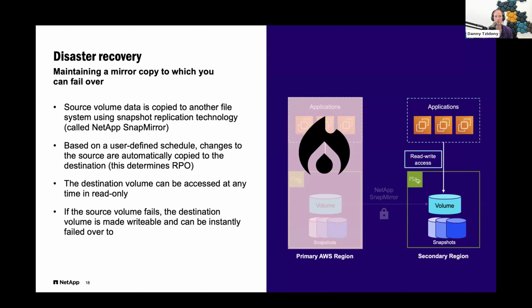It doesn't have to be the same size as the primary region. When we fail over, we can really quickly scale it up so it will fit our performance needs. So while we retain a DR site in the secondary region, it can be relatively low throughput to save on our cloud costs, which is a major consideration for everybody.